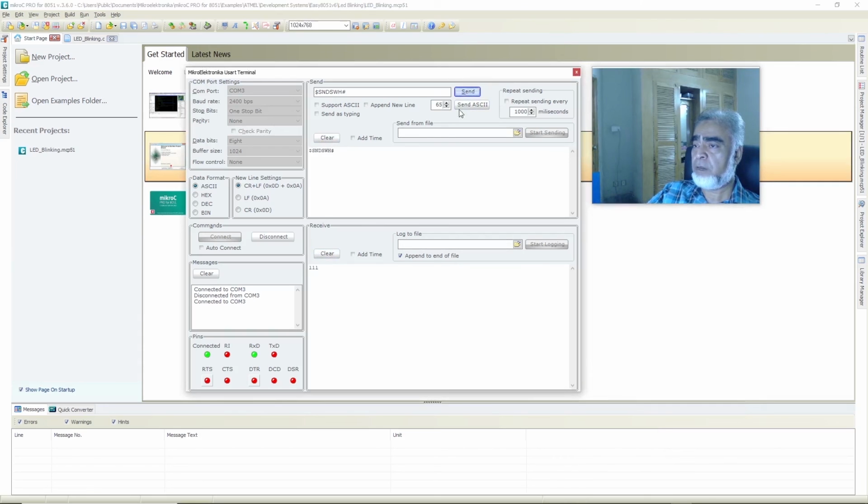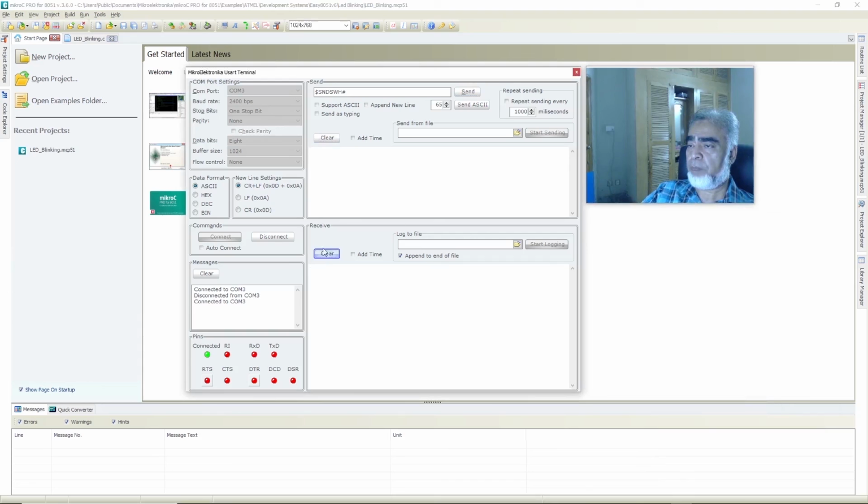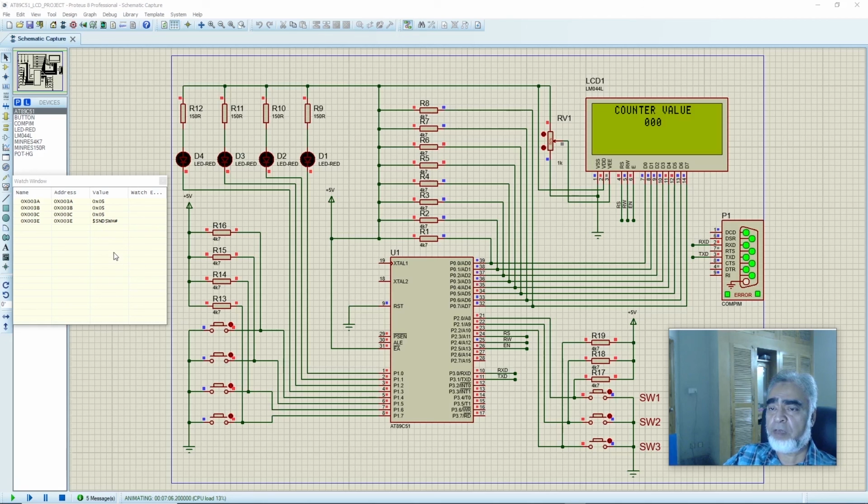Okay, send. Here we can find the status of all 4 switches is 1 now. Now we'll switch off all 4 switches connected on port 1.4, 1.5, 1.6 and 1.7. And we will read the status of all 4 switches once again on serial link. Okay, send. And here we can find the status of all 4 switches is low now. It means all 4 switches are off. And here we can find we have received the command, that is $snd, swh and hash.